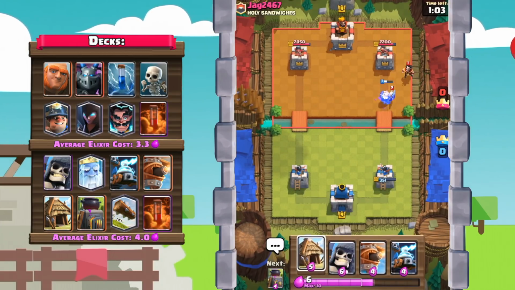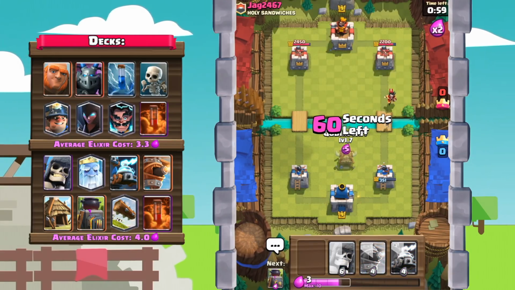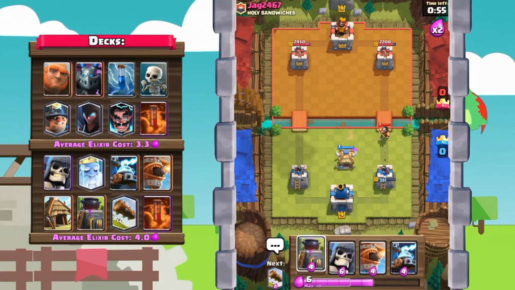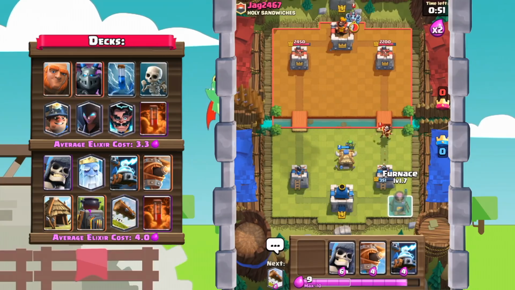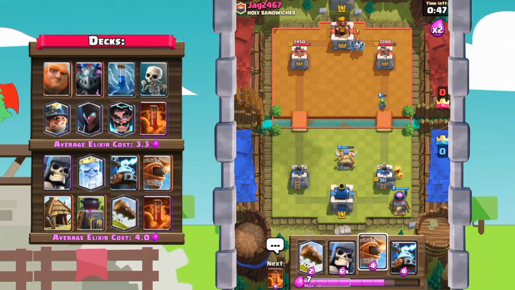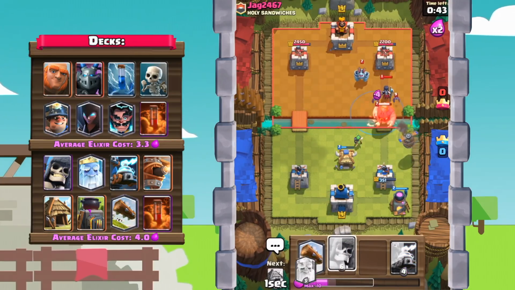So here we're going into double elixir time. I'm pretty sure I've lost this. Really sucks because I'm just about to lose because of my starting hand, but here we're going to just start building up the 2 huts once again, the goblin hut as well as the furnace. He's going in with another giant push, but this time, as you can see, we have the right cycle, and yeah, I should be able to defend this.